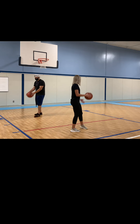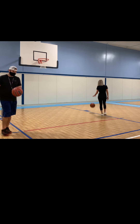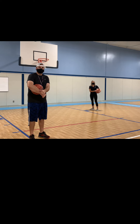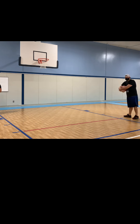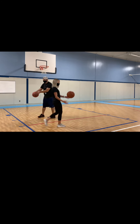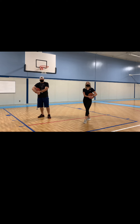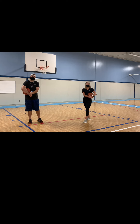Control. Good job. Control. Awesome. Control. That's how they stop so well. Control. Very good. So what we want you to do is practice a simple game like that at home and have a family member yell out control and see if they can challenge you to make sure you stop every single time. How many times can you control the ball when the word control is given? Practice that at home.